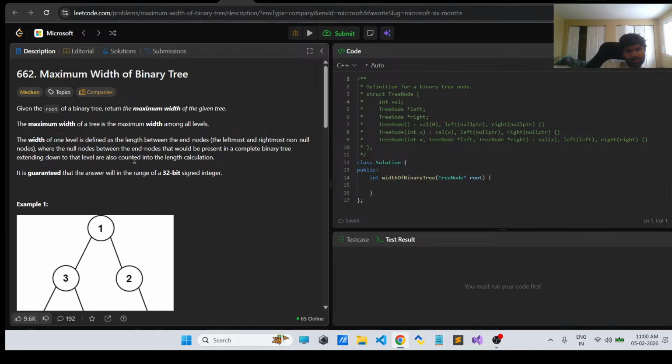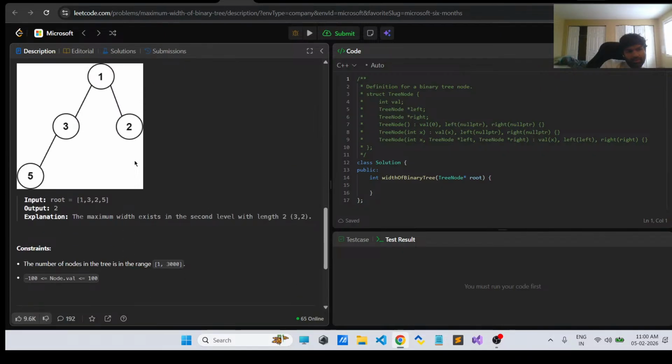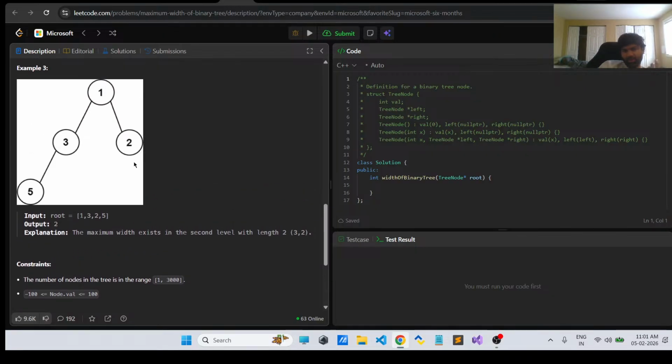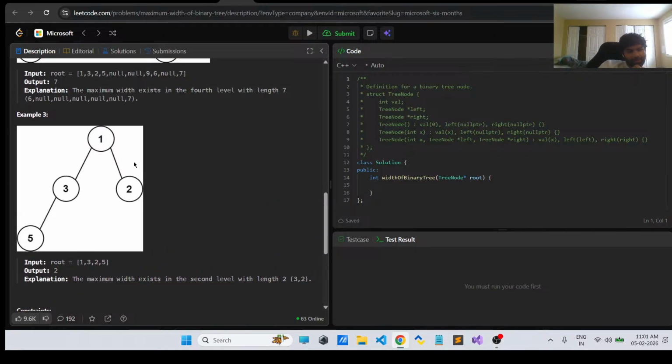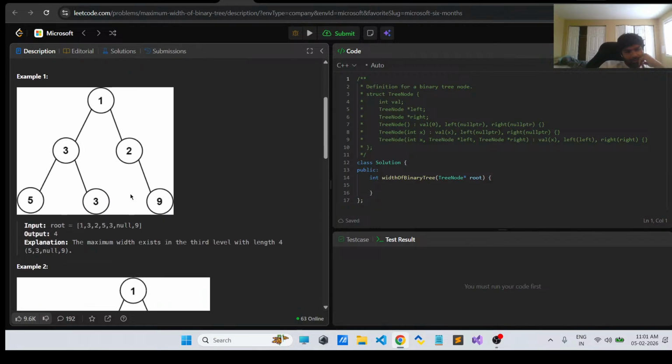The only thing that matters is how many nodes there are. The val is irrelevant, so you can just remove it. The maximum will be this and this.